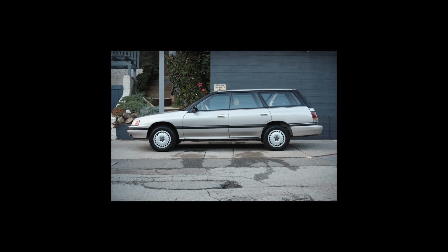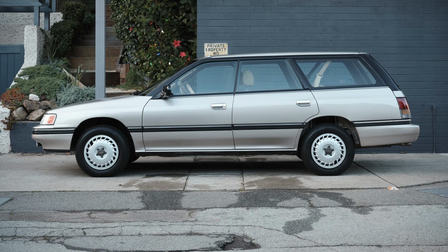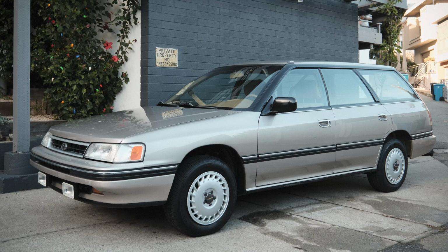Form, utility, and performance. Form. I bought this car 14 months ago. I was scrolling Craigslist and had never even contemplated purchasing a Subaru, and certainly was not on the hunt for one. But even in the postage-sized thumbnail, I was charmed by the proportions of this car. The short hood and extended back, the straight lines moving across the body. It was at once familiar and idiosyncratic, clearly built to be useful, but with engineering parameters that allowed for a unique iteration on a standard form.